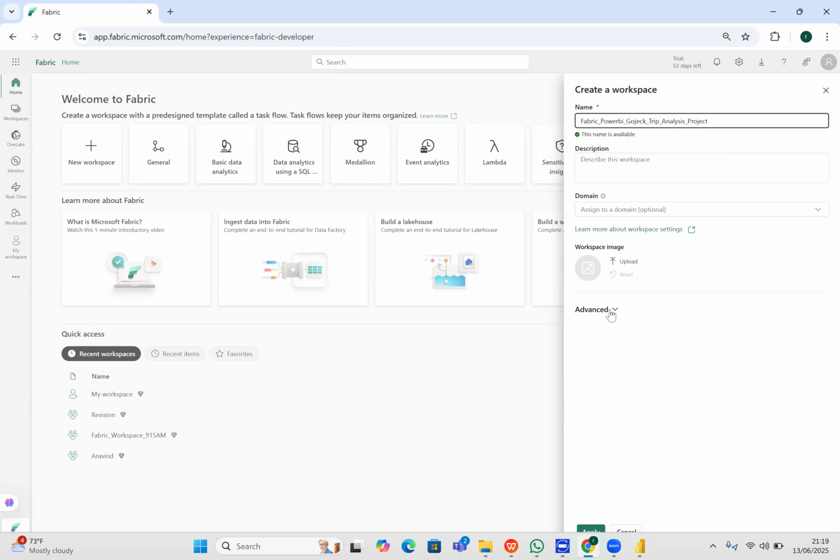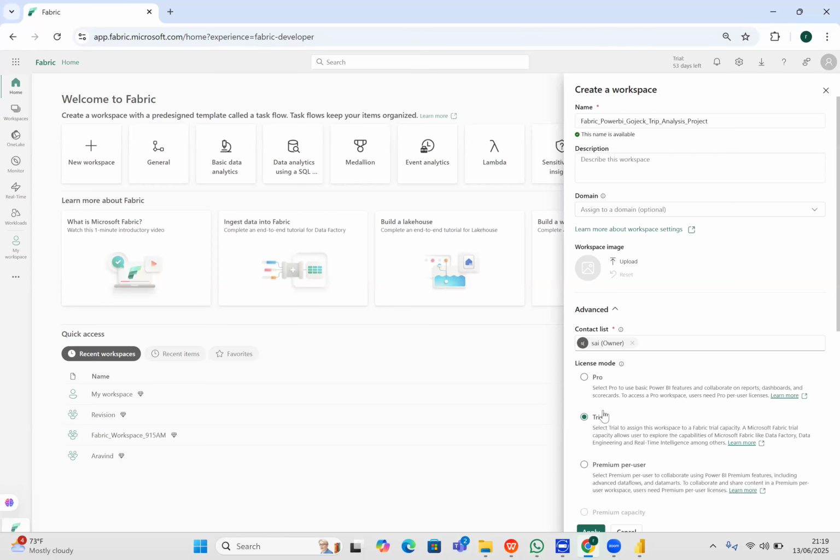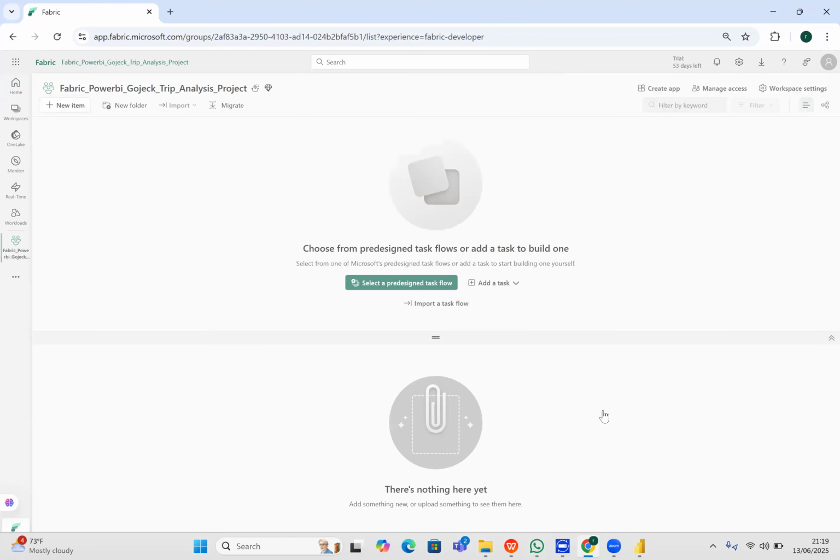Now click on trial, click on apply. Now we have created a workspace.